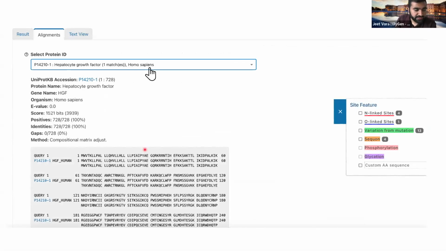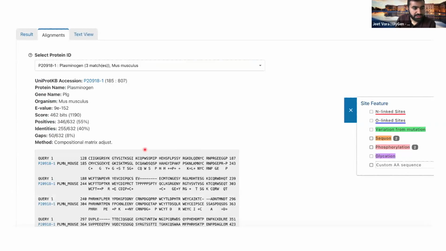For the e-value, we have chosen a very low e-value, so our result is significant. Also, the bit score here is quite high compared to the others. For the positives, since I've only chosen the first match, of course it will match. All the amino acids are similar or conserved, and the identities say they are an exact match, 100% exact match. And there were 0 gaps, so no insertions or deletions in this particular one.